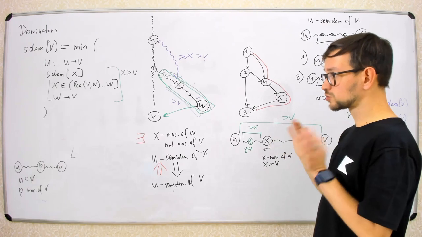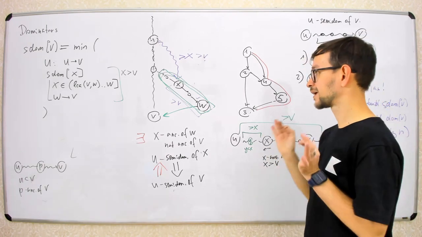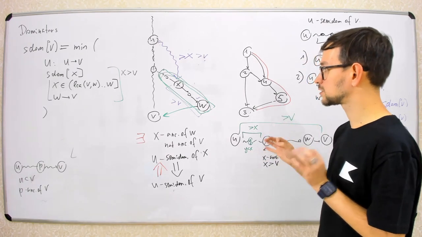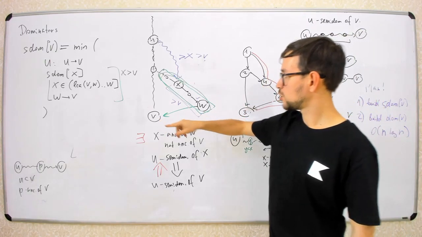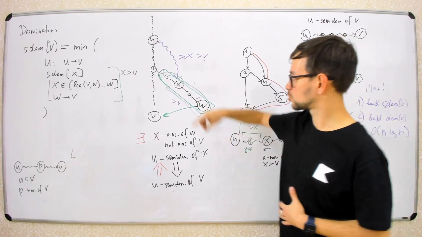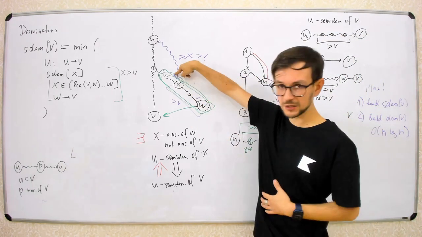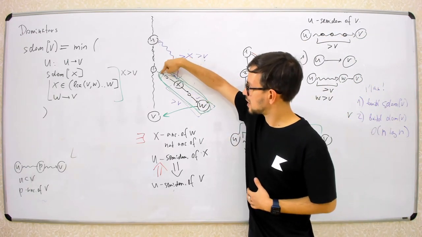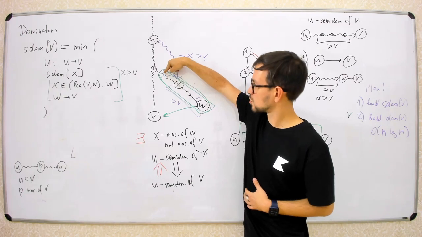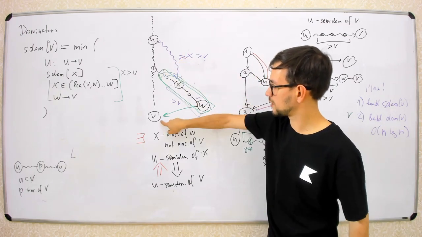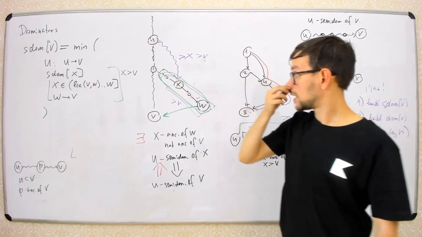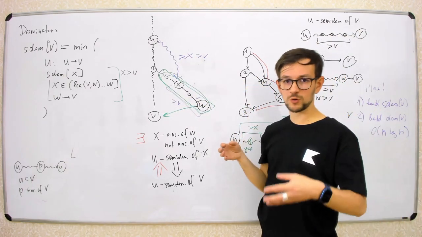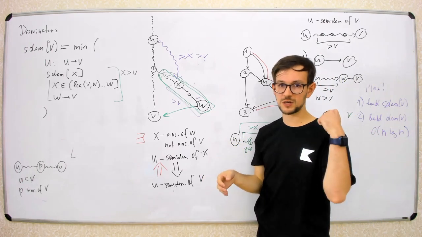You also may use link-eval structure. It's kind of tricky, but it's possible. So again, what do you want to do? When you calculate this value, you want in your link-eval structure to have all these nodes linked, and this edge not linked. So you want a structure like so. When you calculate this value, you want to link all these nodes, but not all these nodes. And again, it's possible. You just link when you exit your DFS.